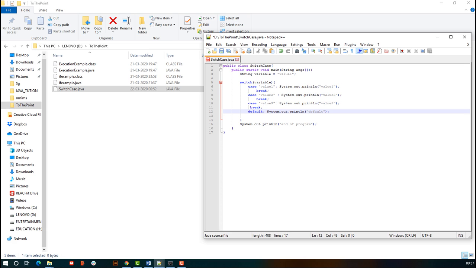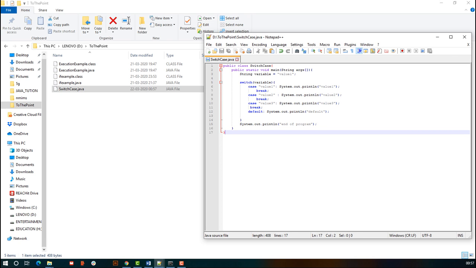Okay, so if we execute this program, what will happen? The variable has value 1, and here comes the switch statement. In the first case it got matched, so it was waiting for this value, and since we have the same value, this line will get executed. After this line, when the break gets executed, we'll come out of the switch statement and this line will be executed. So I think the flow is clear. Let us run this and see what the output is.